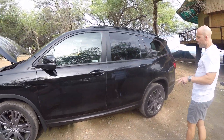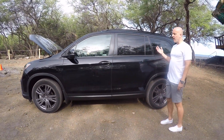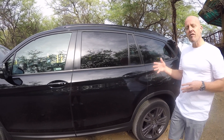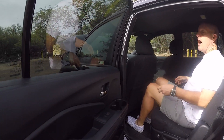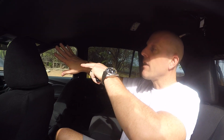One thing about the Pilot is that the wheelbase isn't super long — it's only about 111 inches. Compare that to my Infiniti G35 coupe, which had a 112-inch wheelbase, so this actually has a shorter wheelbase than that smaller sports car. You might think interior room is compromised, especially for people in the back seat. But taking a look in the back seat, I'm actually really comfortable at six feet tall and 185 pounds. There's theater-style seating so you sit higher than the people in front of you, giving a similar sightline through the windshield.